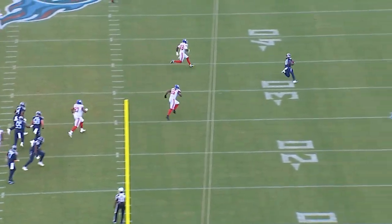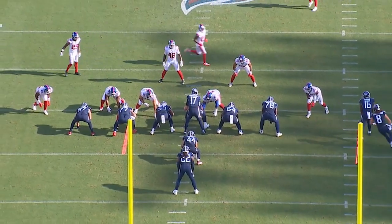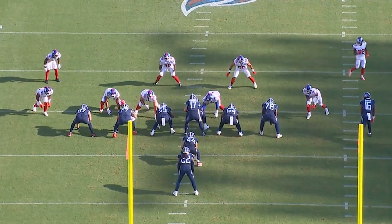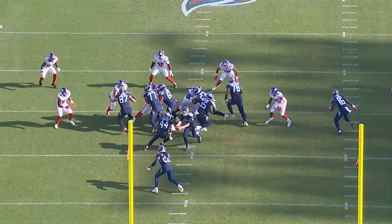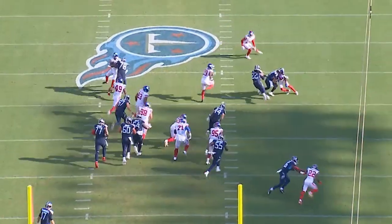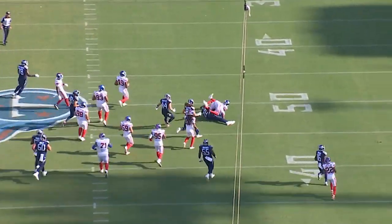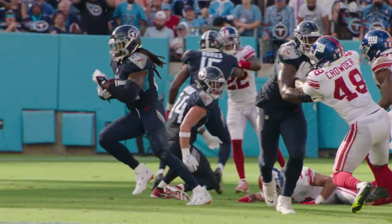Now let's watch Nicholas Petit-Ferrer in the run game. His man is to the outside — he's going to climb to the second level, and not only climb to the second level, he's climbing to the offset linebacker so that he cannot cross-face and come across to make a tackle on Derrick Henry. Watch him move up. He knows the linebacker that he has to block, drives him clear past the fireball in the middle of the field, and then does a great job of getting a big body on the linebacker and moving him completely out of the play so he's a non-factor on this run by Derrick Henry.